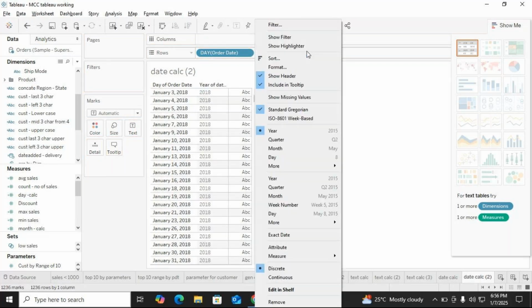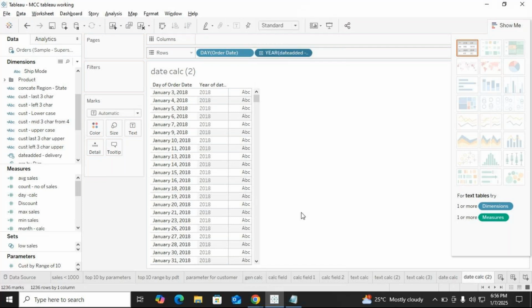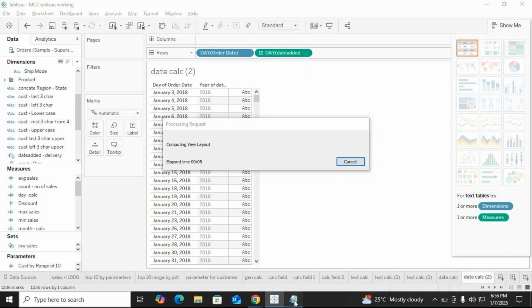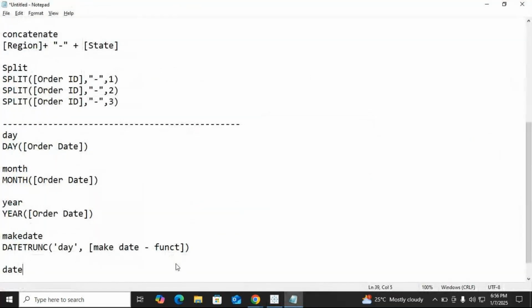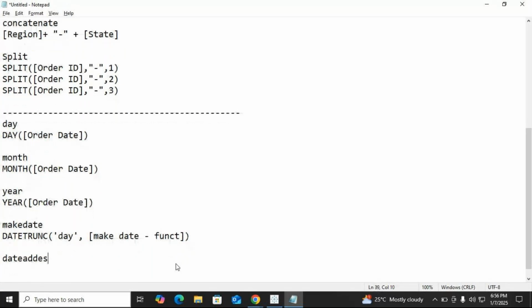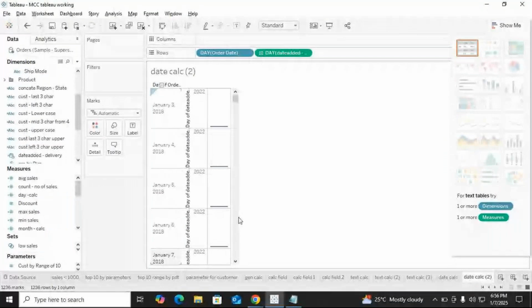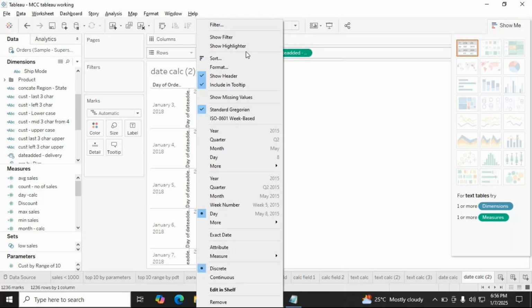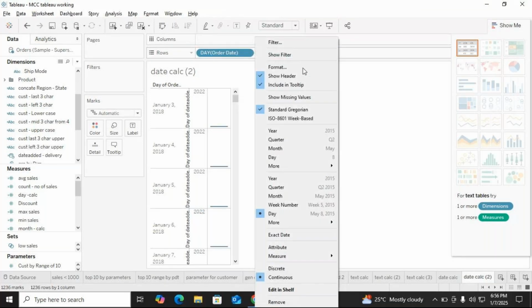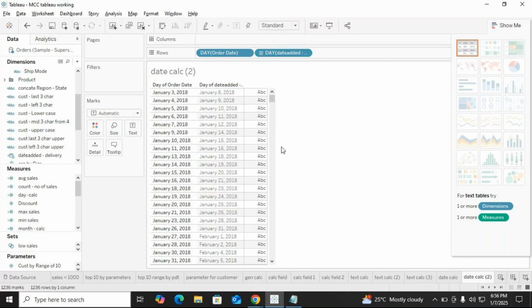I'm taking here the same thing, date. I'm taking here as discrete. Now see, 5 days has been added, then you have this option.